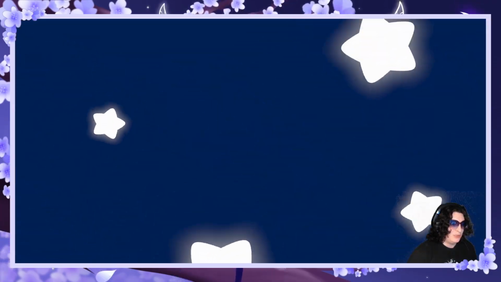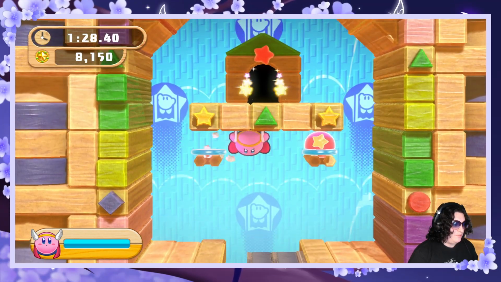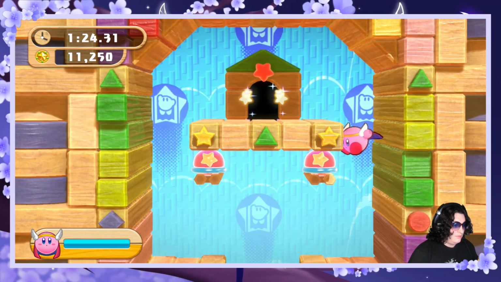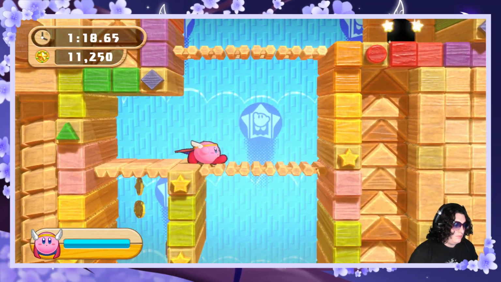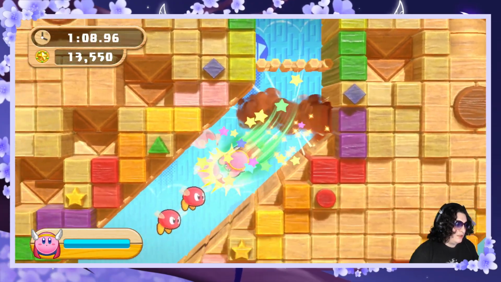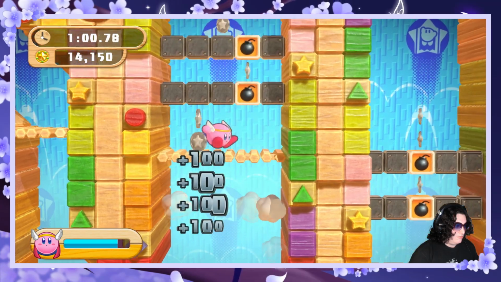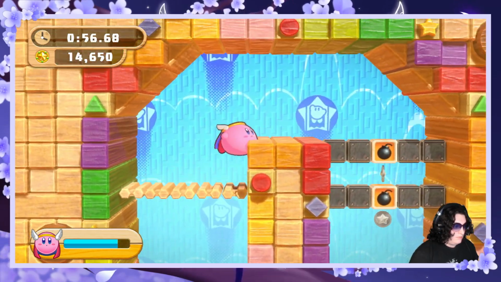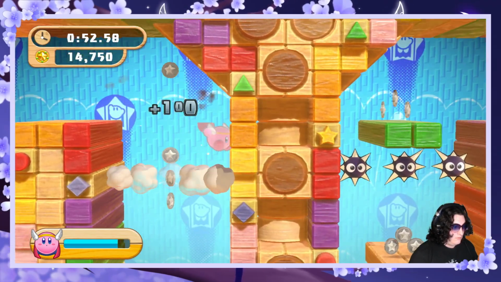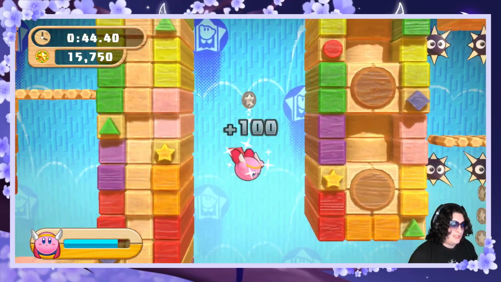Missing two gold coins, which is pretty bad. What the heck? Why did it push me that way? Yep, the gold coins are available now. I don't know if that was worth it. We definitely lost a couple seconds, but we weren't going to get those coins otherwise. By the way, all I was doing there is holding down on the D-pad and spamming B. And I'm going every which way. It's not making sense whatsoever.